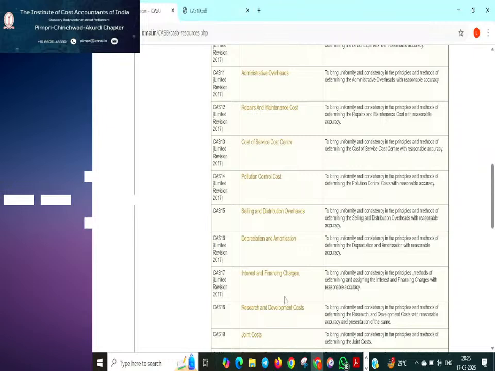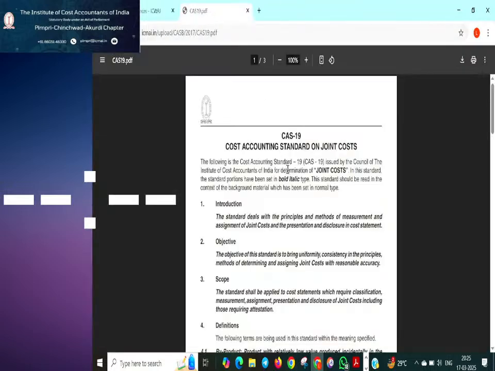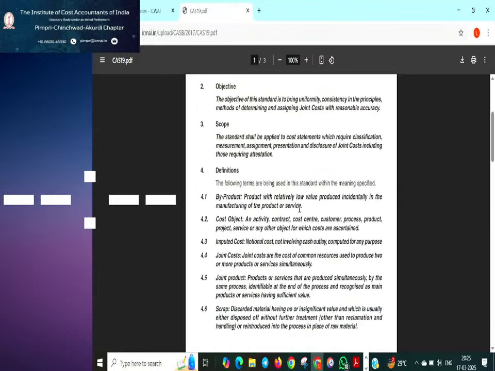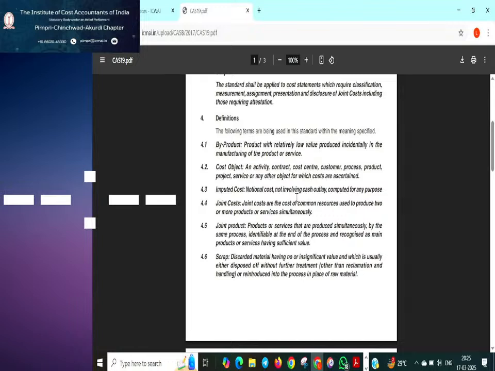Okay. Then coming to cost accounting standard 19, that's the last thing that I am going to discuss for today. That is about joint cost. So here we have main products, byproducts and joint costs. There is something called the split off point, till when the expenses are common, and after that it splits off, wherein you can easily identify which cost goes to which product. But whatever is incurred before the split off point is called joint cost.